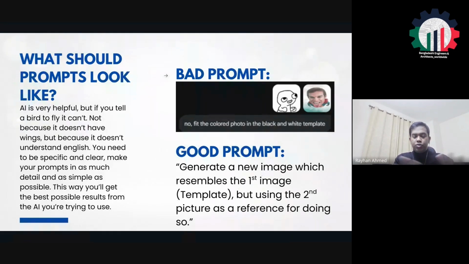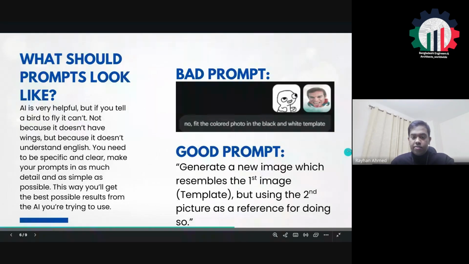And I bet everyone here had a different interpretation of what the prompt asked, right? That's an issue, because if there are so many different interpretations, that means the AI is not sure what to do exactly. It will do the first thing it thinks of, and it's not going to be the result you want. Now, for the good prompt, I'm just rephrasing the first one in a better way. Obviously, you could come up with something more thorough and detailed, and you'd get a better result. That's how it works. The more effort you put into writing the prompt, the better the results, right?